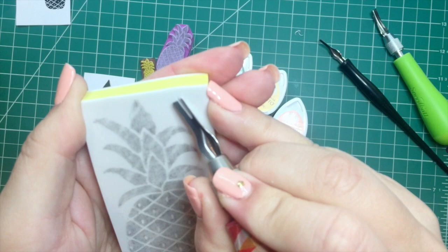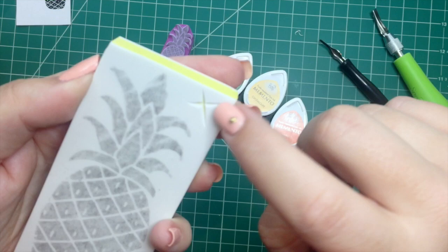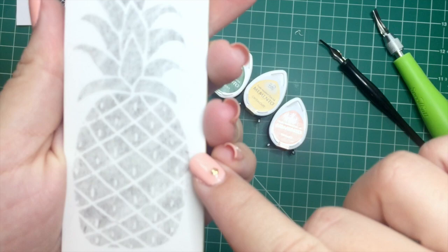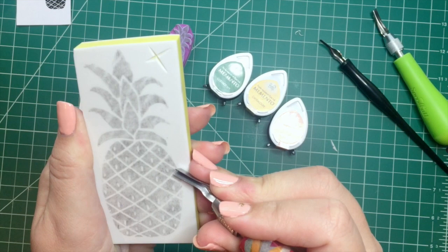So if you make a line around the outside like I just did there, and then you have to come through with these lines, when you get to that spot where it crosses, the rubber is going to squeeze in. And it's really hard to see here, but I will stamp that after so you can see the difference. So what I like to do instead is carve those lines out first so that it goes straight through the rubber on the outside of the pineapple and you won't notice that it's changed anywhere, but then go around after and then you get a smooth edge. Hope that makes sense. So that's how I'm going to do mine, and that's what I'll start with because probably the lines here are the trickiest part.